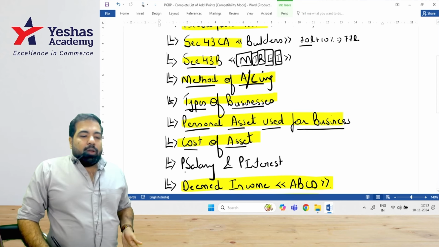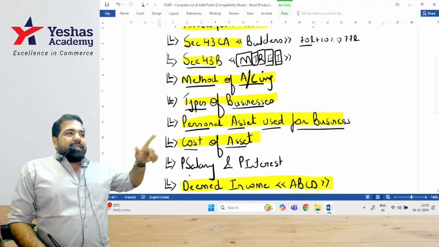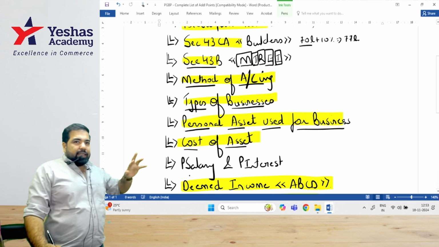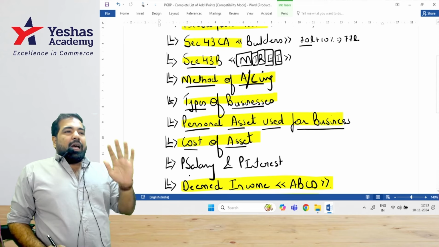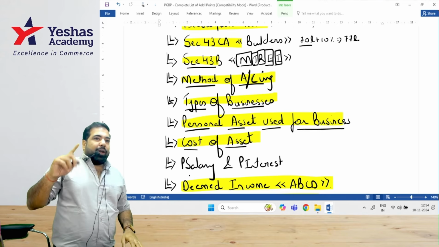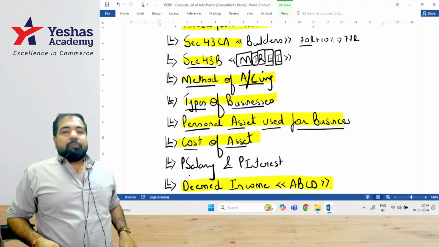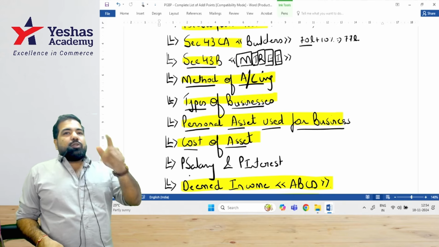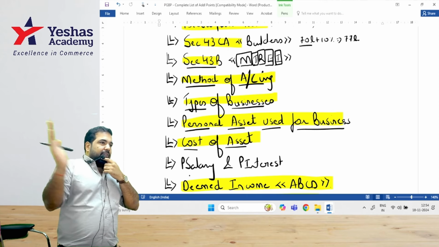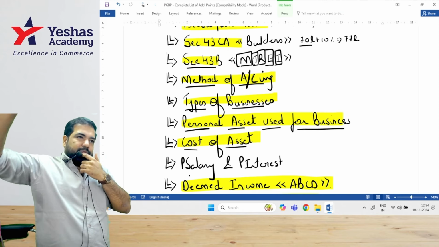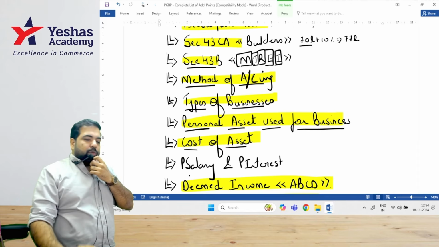Next, guys. On cost of asset, if you buy an asset in cash of more than how much? 10,000, that will not be allowed. For example, I buy a new laptop for my firm for 1 lakh rupees. I pay 70,000 cash and 30,000 by cheque. Yes, the 70 will not be allowed, but how much will be allowed, guys? 30. Yes, everyone behind also has to be revising with me.